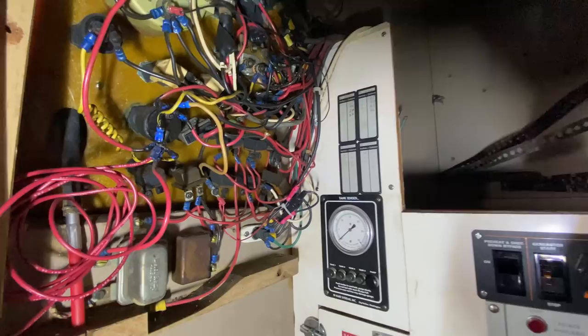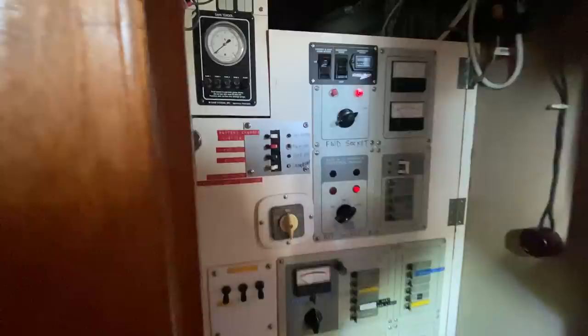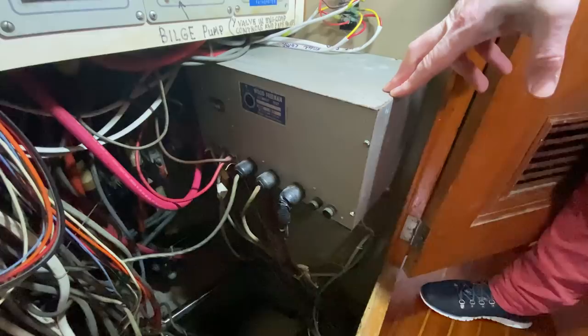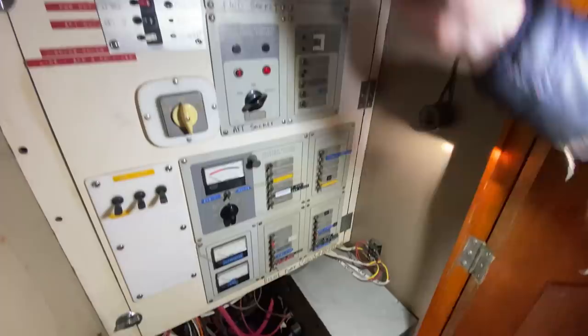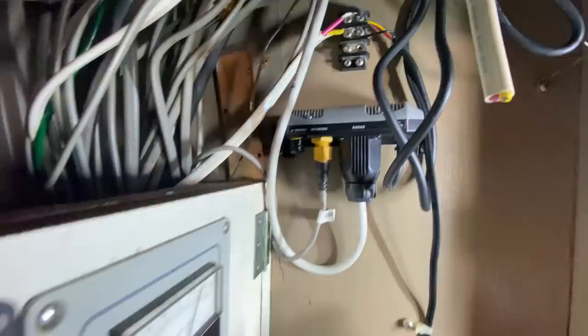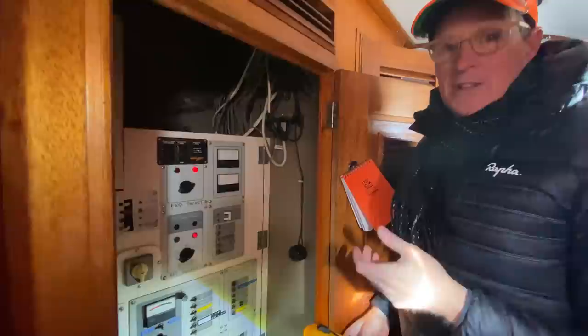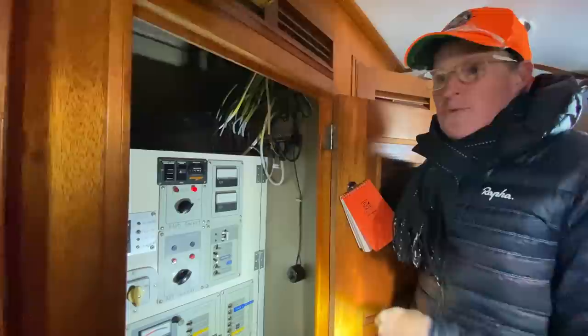This is the back side of my engine control panel — and by neatly done, I mean chaotically. This is my old school autopilot unit — that'll make a nice desk ornament, so that's going to come out. There's a lot of wiring here — a lot of stuff is dead end and doesn't go anywhere. Wires with no labels. I'm not an electrician and don't have a background in electrical work, so the learning curve is going to be pretty steep. The temptation is to rip it all out and start fresh, but most of the stuff works, so that might be for year number two.